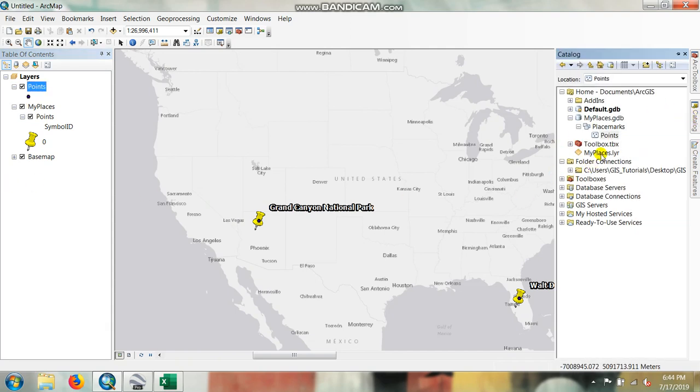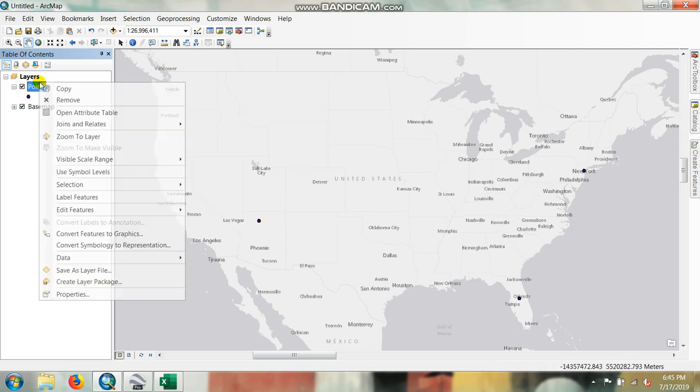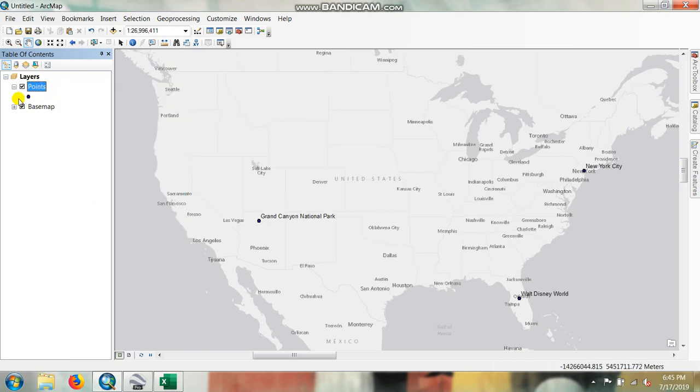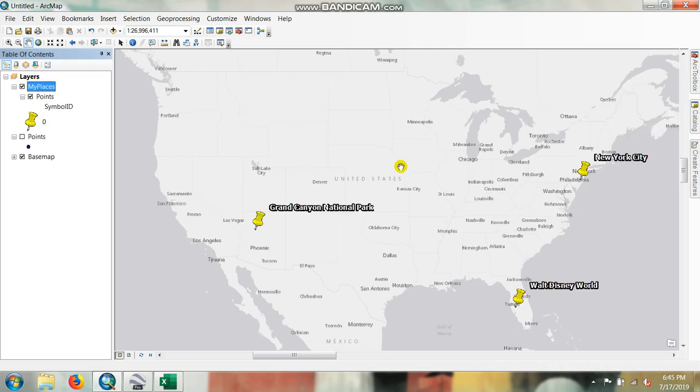What it also created is this myplaces layer file, this .lyr. And that's actually what's giving you these nice points that look like Google Earth with this nice label that's all dark and nice to read. So if you remove both of these again, go back here, dragging in the feature class just gives you the points, and you can add labels to those if you want. Going back, you can drag in the myplaces.lyr, and that will make it look like it did in Google Earth.